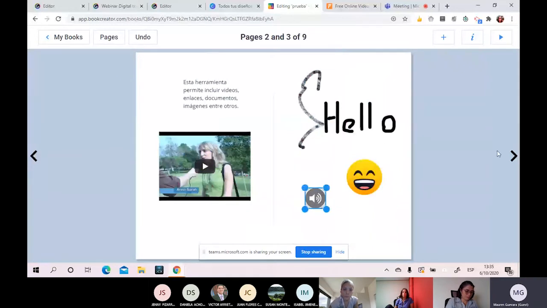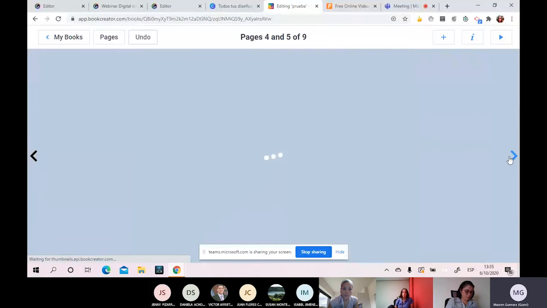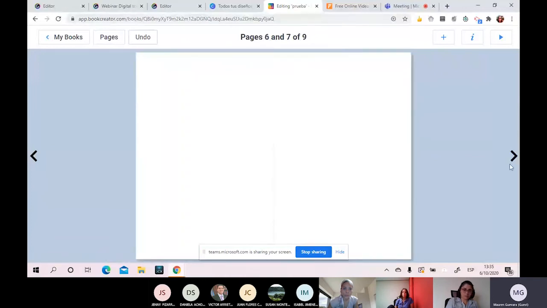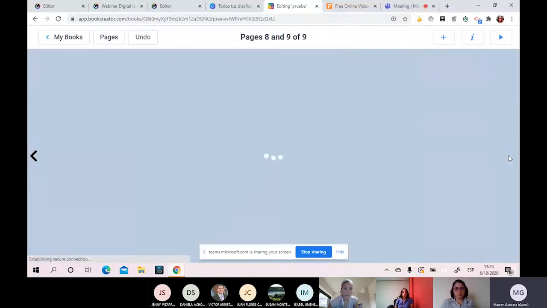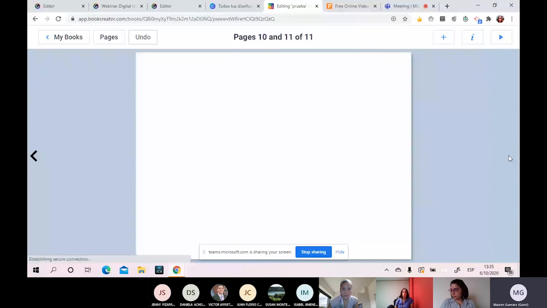And you can have as many pages as you want. As you can see, I have 9, 10, 11, so you can add more. And this is for free. So it is very interesting.